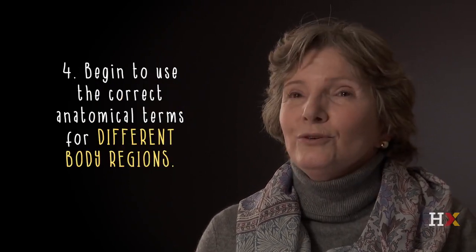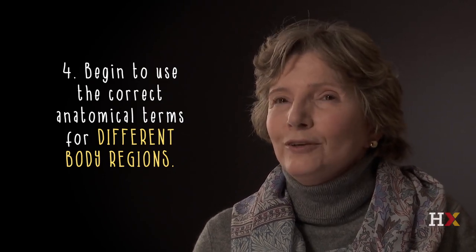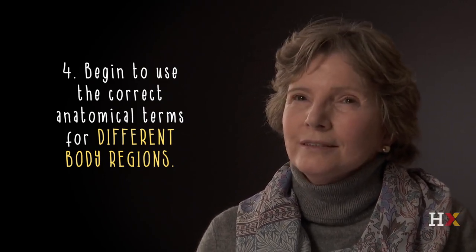To begin to use the correct anatomical terms for different regions of the body, and here's where there may be some surprises. So what you think of as the arm may not actually turn out to be the arm, and what you've always thought of as the leg may turn out to be something that you didn't think was the leg. Those are the 2 most glaring examples. The ordinary language terms that we often use are not usually precise enough for anatomical descriptions.